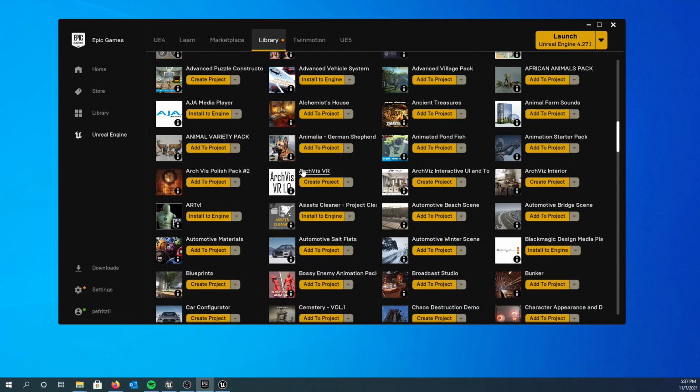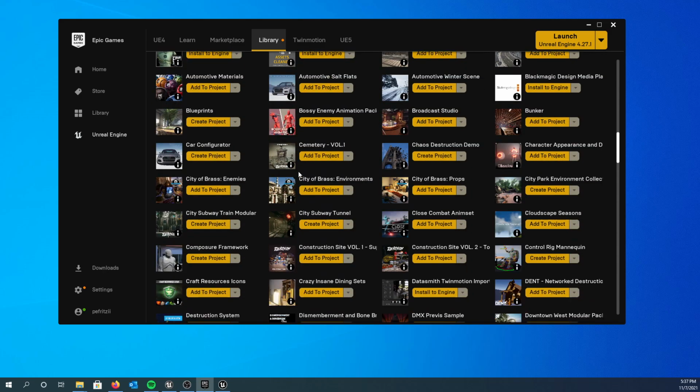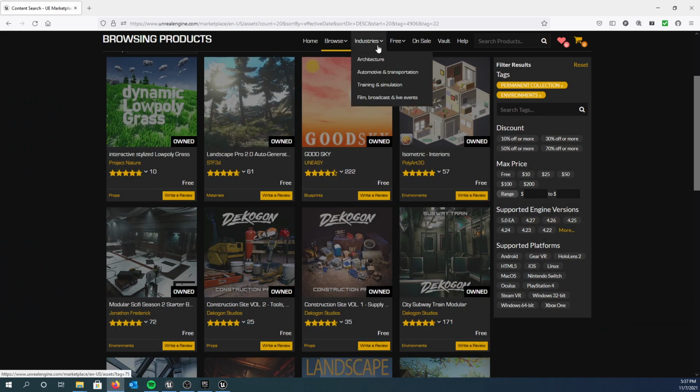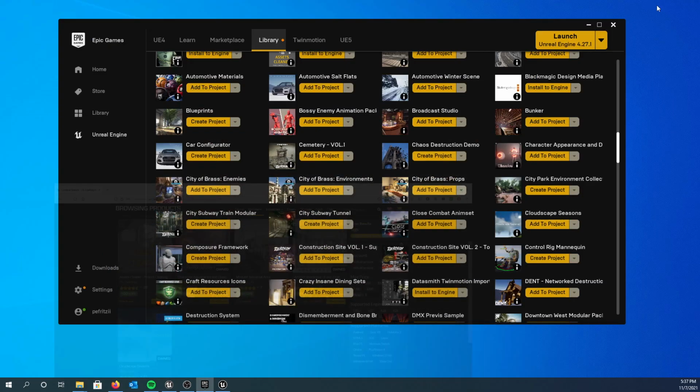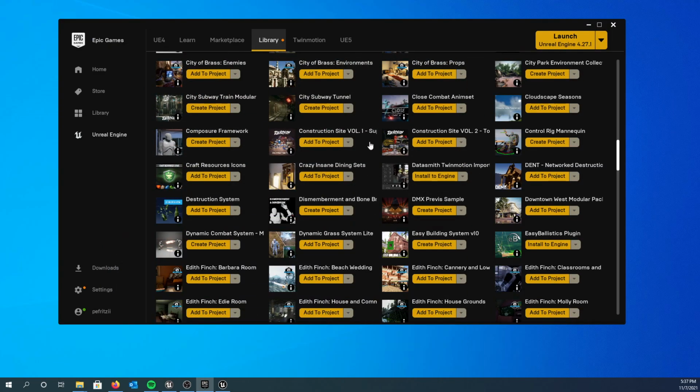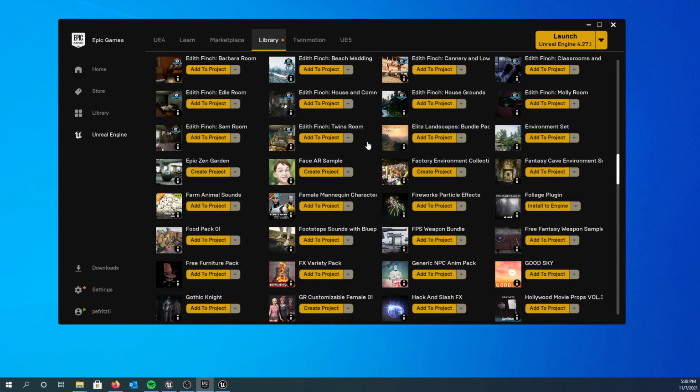Now you see I have a few, and one of the things I do advise, if you haven't done this in the past, is go to free. There's this free for the month section, and there's a bunch of other free stuff in here too. But free for the month, check back every month and find some of the free stuff that pops up, some pretty cool stuff. And that's how you can build up your library over time. It also contains stuff that you've purchased that you're using for projects and things like that.